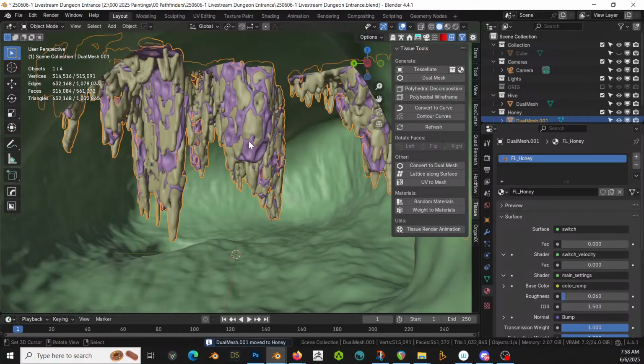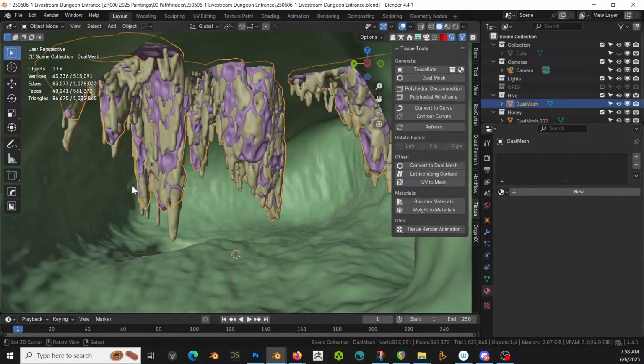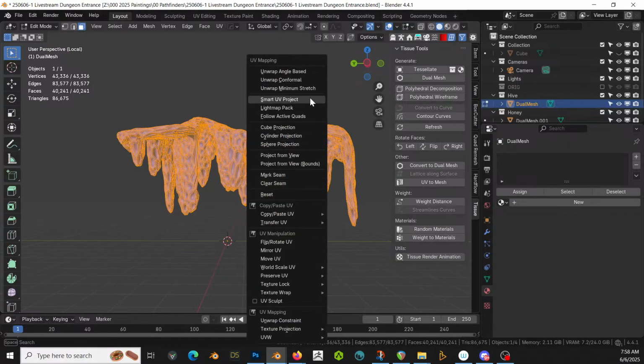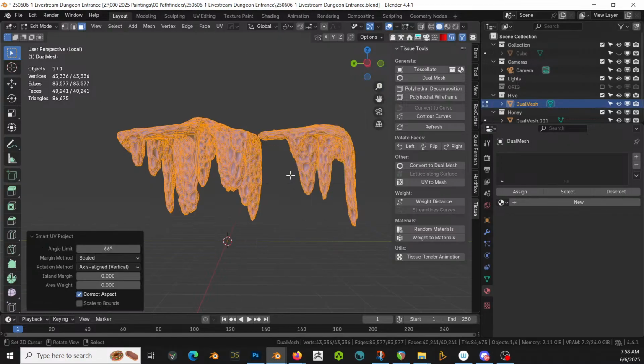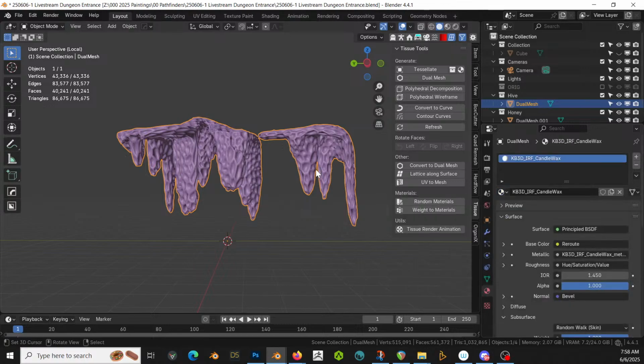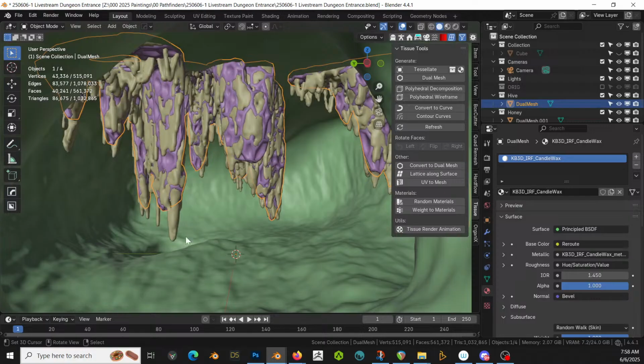Come back in. Hive. Right, that's just the hive. Tab, A, U, Smart UV project. Unwrap it. Cool. And it's going to be wax. Great.